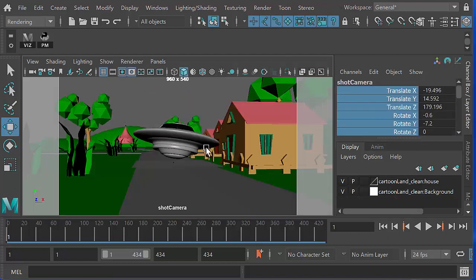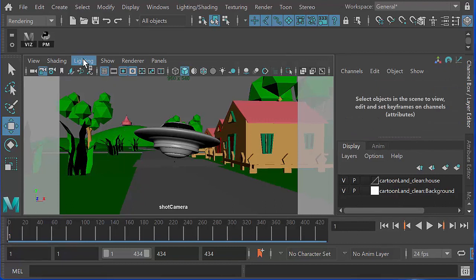Okay, so there we go. So I've done a little bit of set design, not as much as I'd like to do, but just to speed things along. And I'm now going to lock off my camera. So to do that, I go to the lock camera button up there. I'm also just going to turn on two-sided lighting, so I just get a slightly nicer look there.